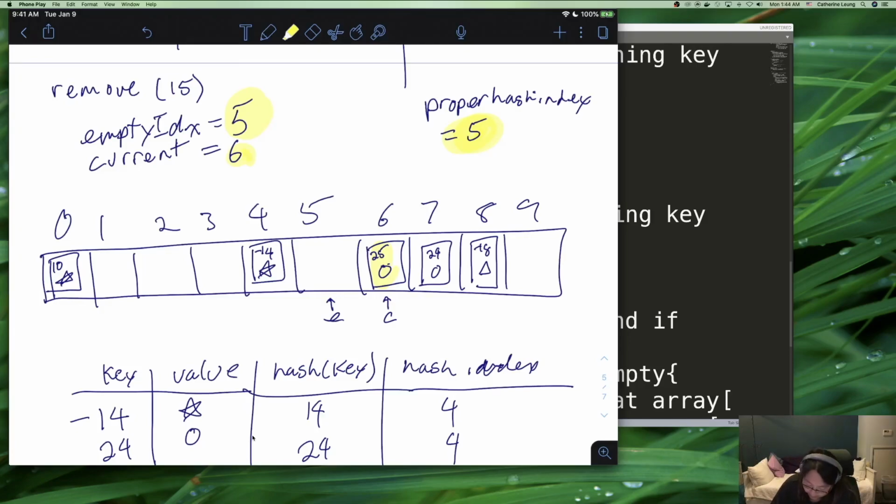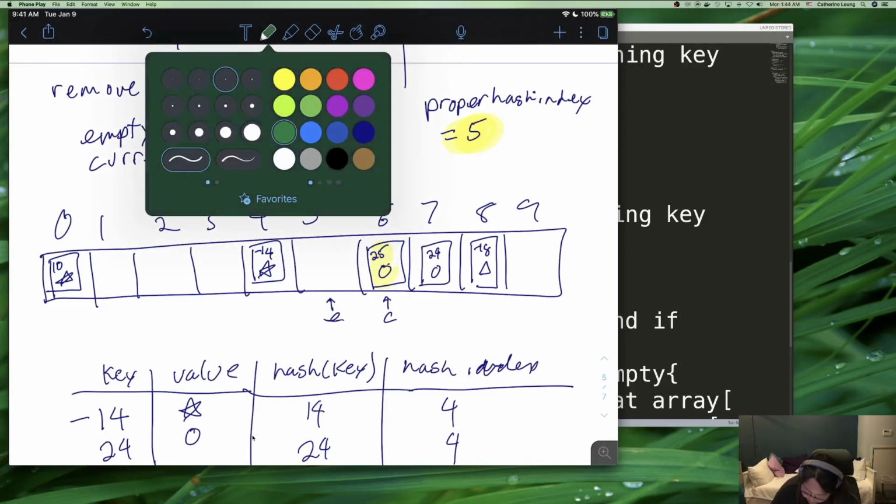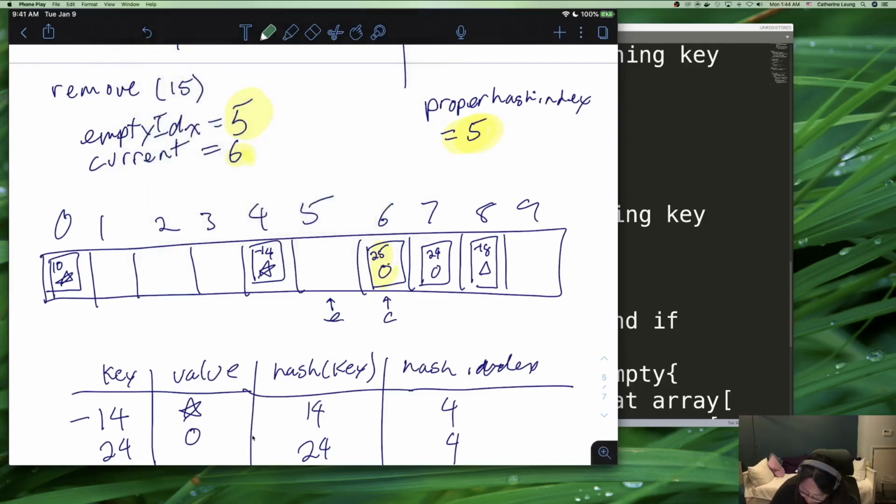Okay. Now, there's a way to sort of pictorially view this. What you do is you draw an arrow. So I'm going to use green here. Draw an arrow between where it is right now. This is the current location.